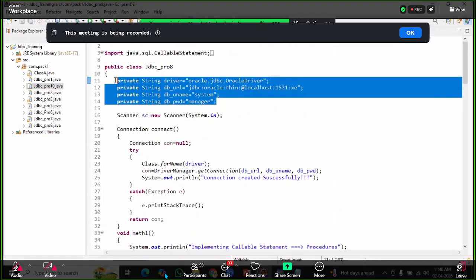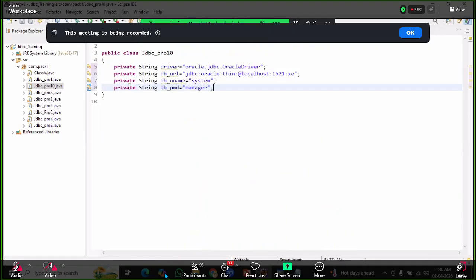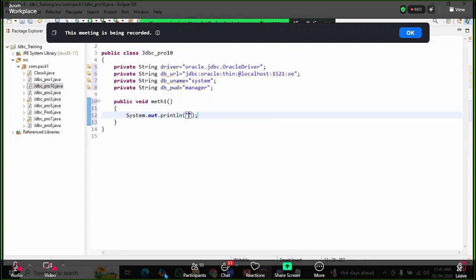First things first, let us try to create all our variables. After that, public void method1, System.out.println, implementing transaction management.